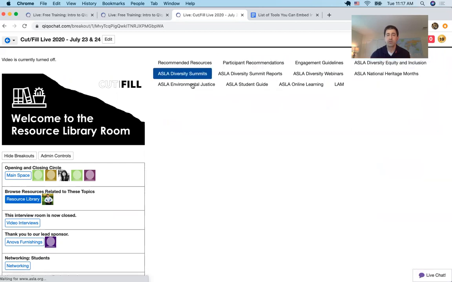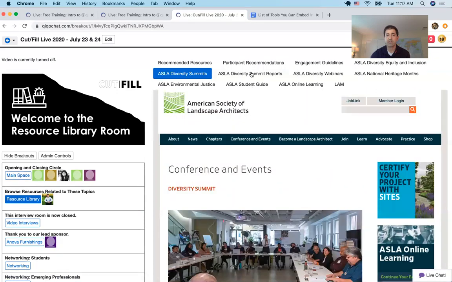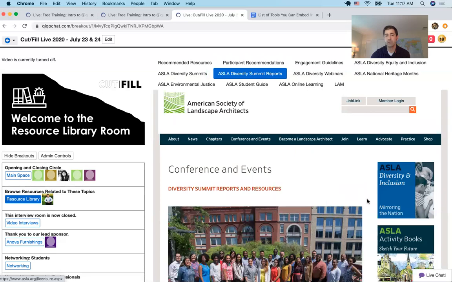So here's a full web page on the right-hand side. So you get the idea. If it can live on a web page, then you can try embedding it here. There's a few tools that don't get embedded yet, like Mural and Miro. Those are popular tools. Also, Google Jamboard is another popular tool that cannot be embedded. But for those, when you click on it, it'll just open in a new tab. So you can still get participants what they need.